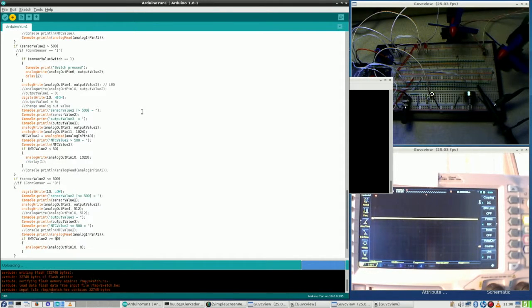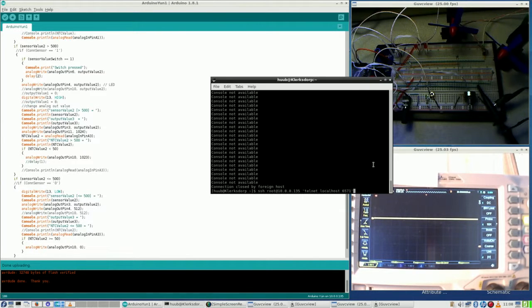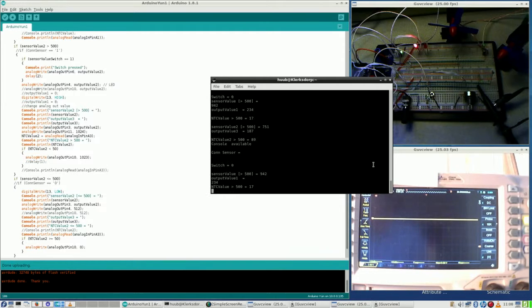Motor in place again. There it is. So also here make connection. There we go.